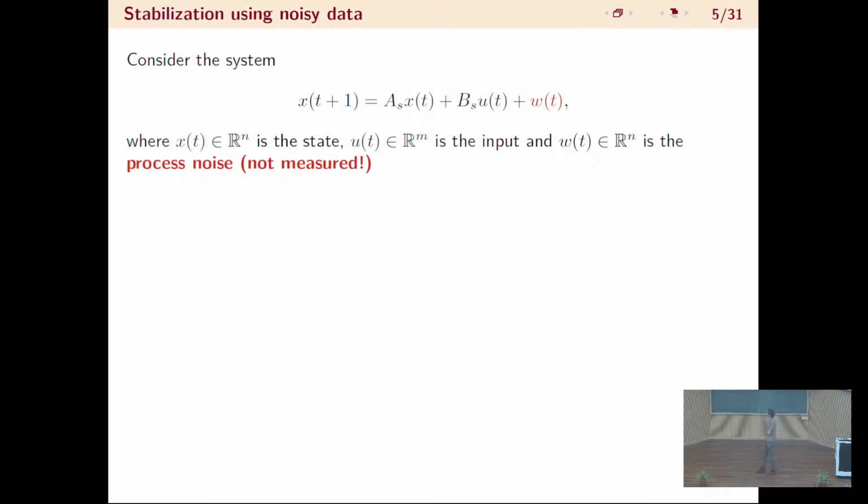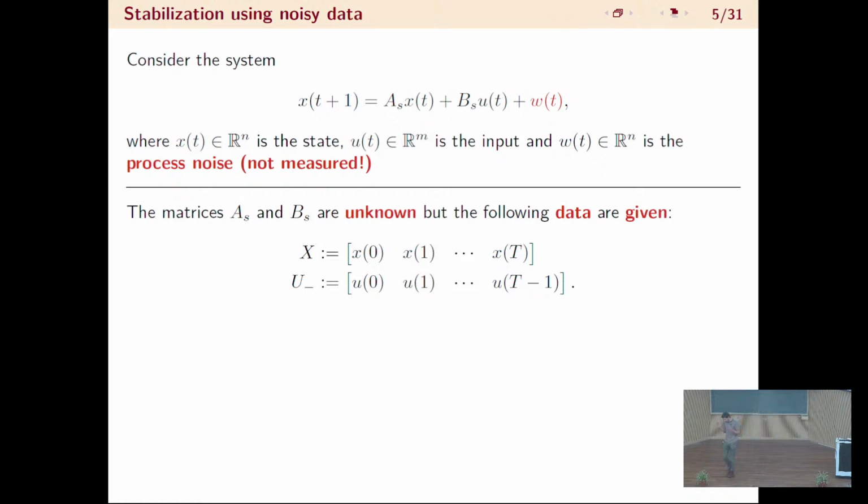Good. So we have this system now. As before, I do not assume that we have a model of the system, which means that these matrices AS and BS are unknown. They're not given. But luckily, we obtain data from this true system, and we collect samples X of the state, x0, x1 to xt, so we have t plus 1 samples of the state. In addition to that, we also collect the matrix U minus, which consists of t samples of the input, U0, U1, up to U t minus 1. Notice that I stress here, W is not part of the data. So we do not measure W. Only the U and the X are part of the data.